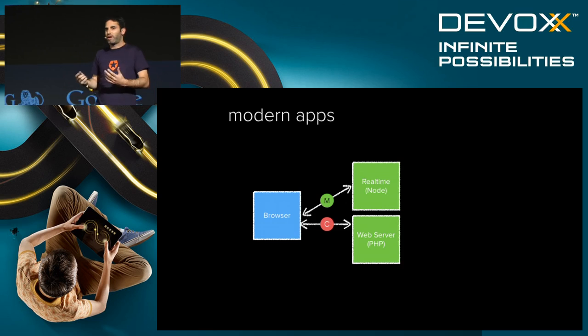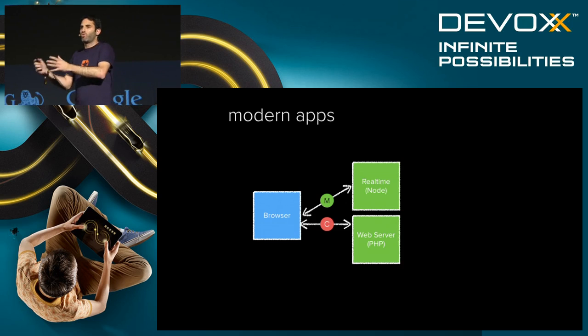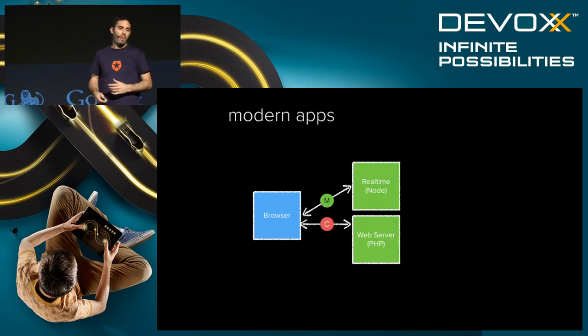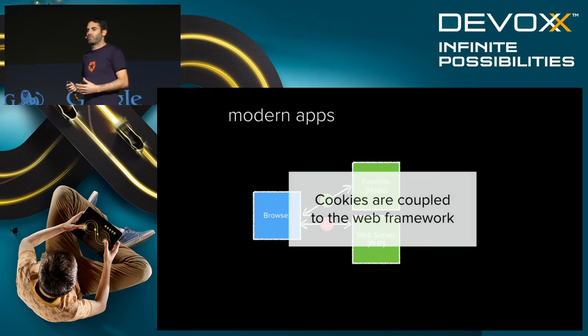It's basically a hard thing to do, because each of them uses a different way of interpreting the session, the cookie, how to store the session, etc. So the bottom line is that if you live in the real world, you're mixing different types of components, different architectures and stacks. And the cookies are coupled to the web frameworks that you're using. So in essence, it's an architecture that creates coupling. And it's not an elegant solution in that sense, right?